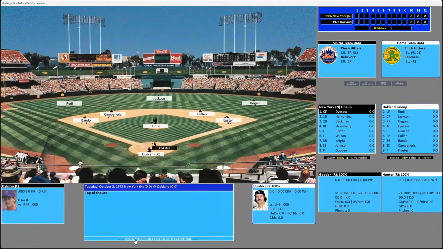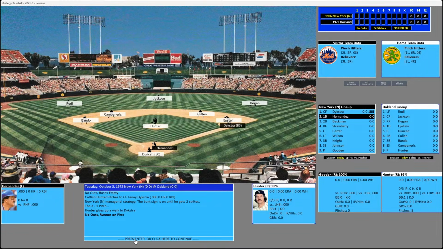And here we go. Catfish Hunter to deal to Lenny Dykstra. And here is the pitch. And 3-1 pitch. And Lenny Dykstra showing some patience up there. Draws the walk. Dykstra with speed, so Hunter and Duncan will be keeping a close eye on him as Keith Hernandez steps in the box. Again, not managing here.